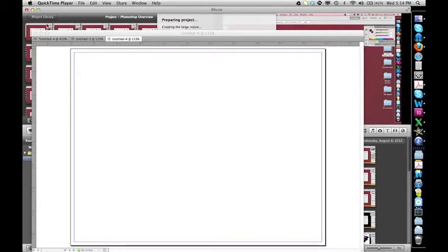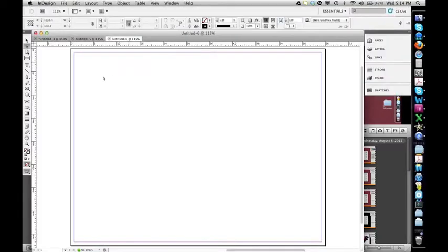Okay, so what I wanted to show you in InDesign is how frames work. It's something that may not have been covered as well as it needed to be in the other resources and topic guides or task guides that you have in your notebook. But keep in mind that everything within InDesign needs to be contained within a frame, and those frames can be added here.